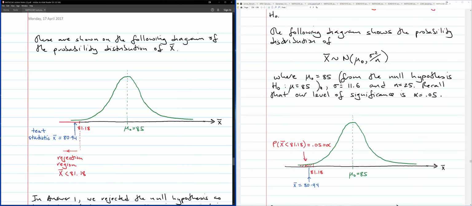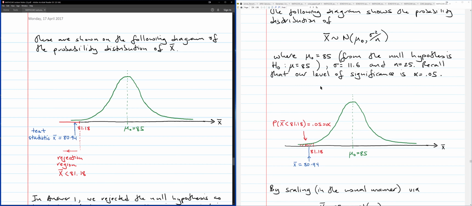So we use alpha equal to 0.05 and the given information to figure out a rejection region. Now, the idea here is that if you assume the population mean is in fact 85, and you do an experiment and get a value such as this 80.94 that lies in this rejection region, then the probability of that occurring for mu 0 equal to 85 is a low probability. The probability would be less than 0.05.